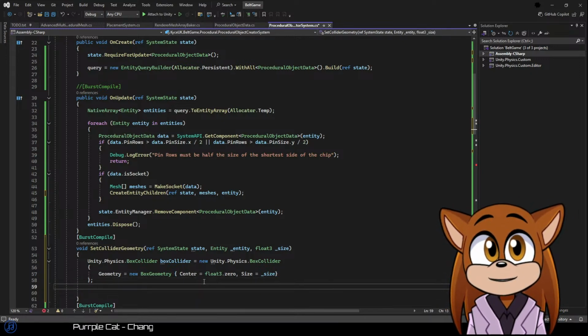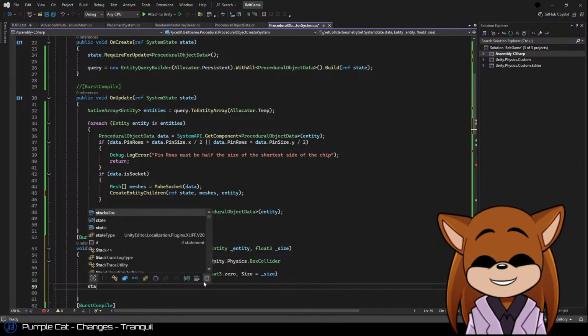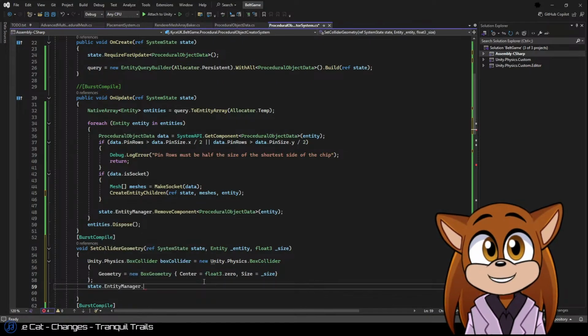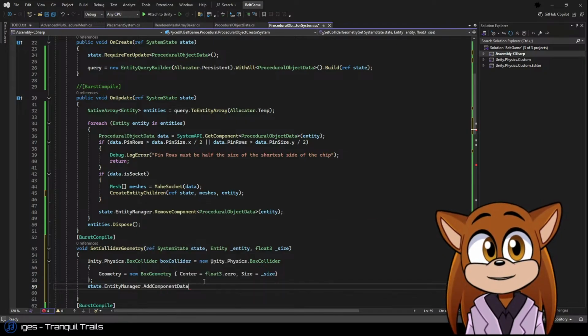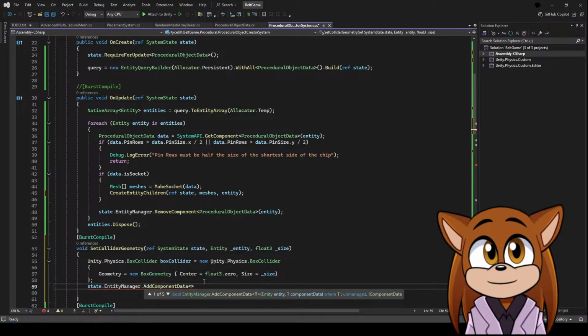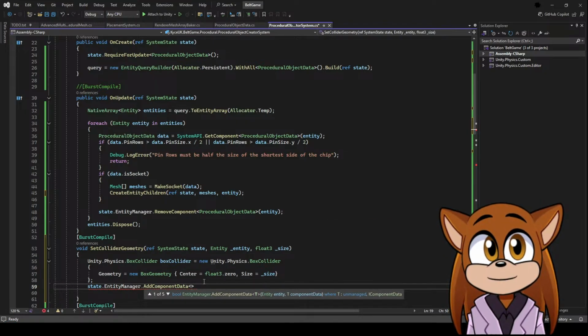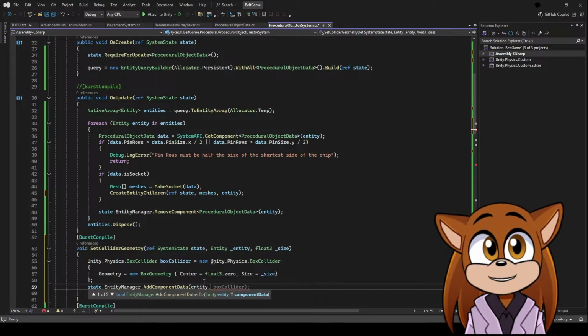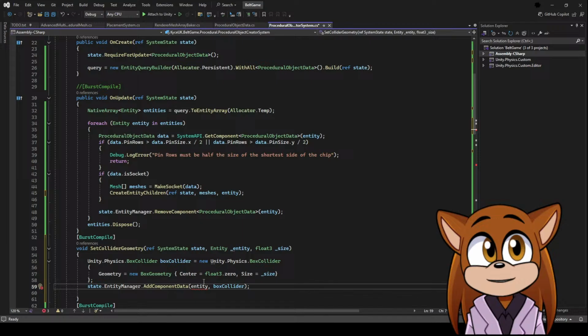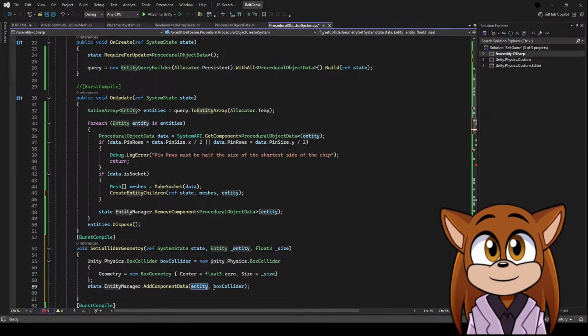Okay, and then we go entity manager add component data, entity comma box collider underscore entity.